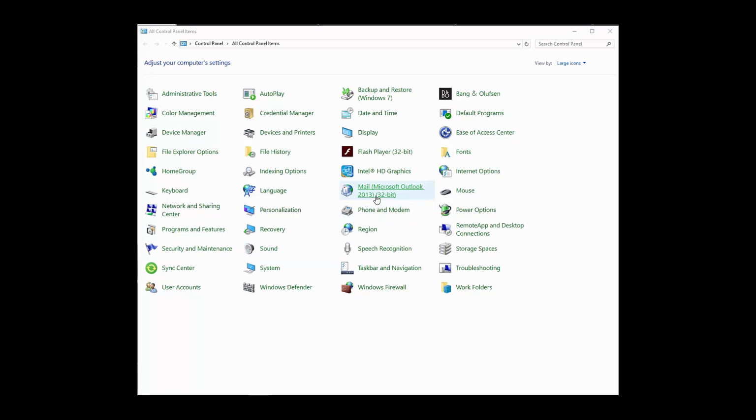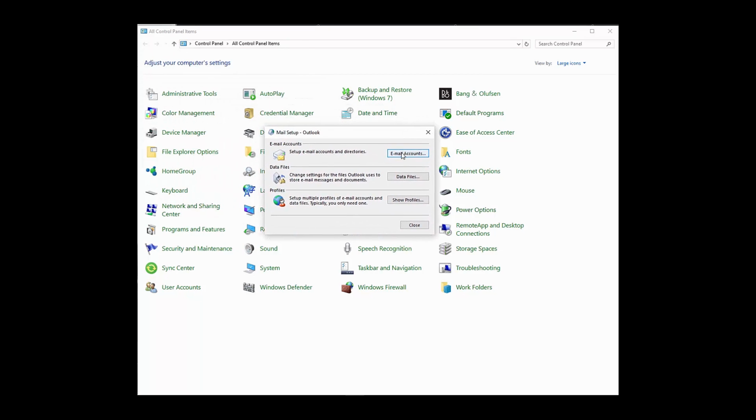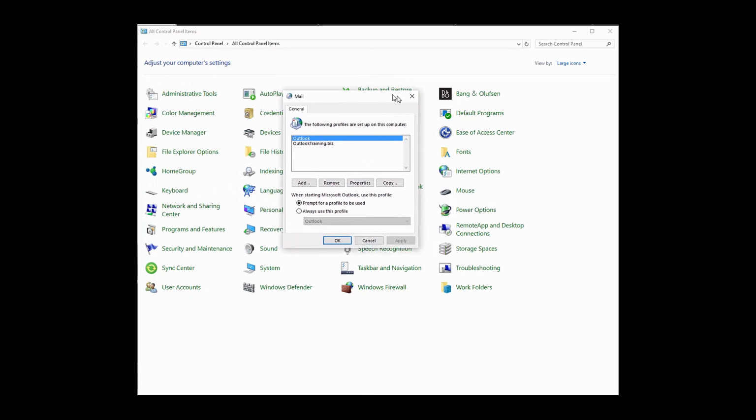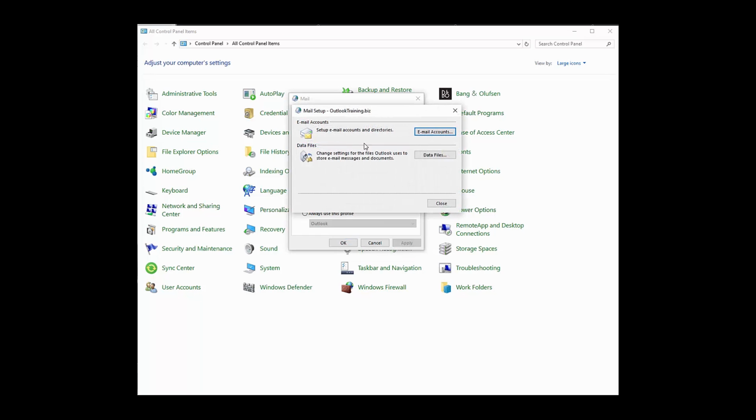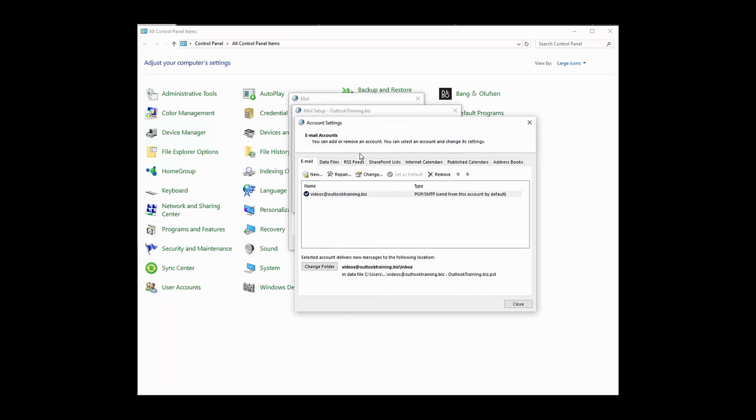So let's start over here in the control panel again. We're going to open up that window. So if you click on this button here, it'll open up what the default profile is for email accounts. Same with data files. So what I want to do is go show profiles again, and I'll scoot that over. And here you can see the profiles that are set up in the Outlook currently. If you want to go see what's inside each profile, you can double click and come over to email accounts, and you can see what's set up for that profile. You can see right here, this is set up as a POP account.